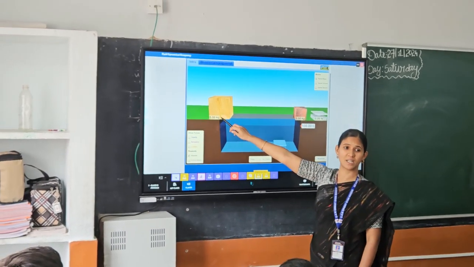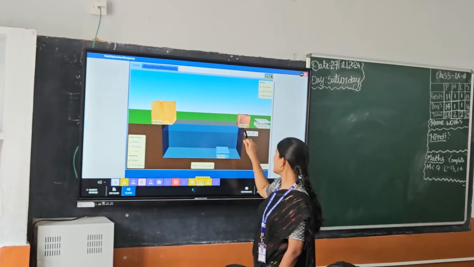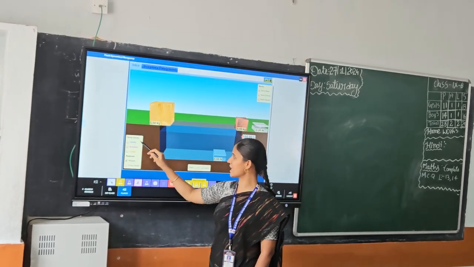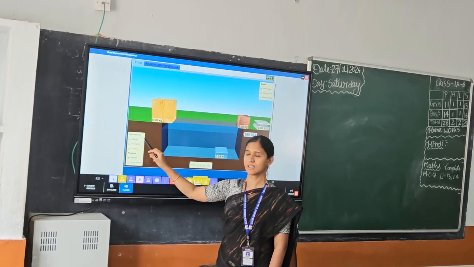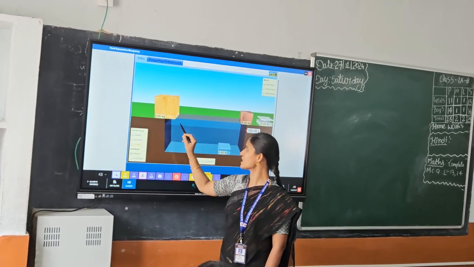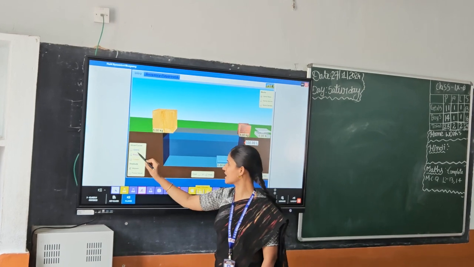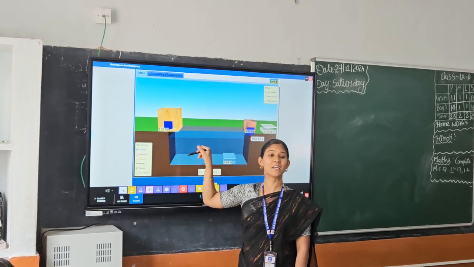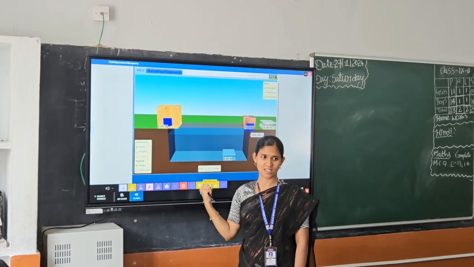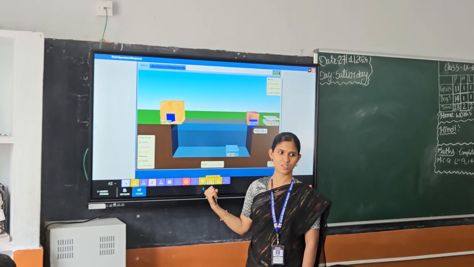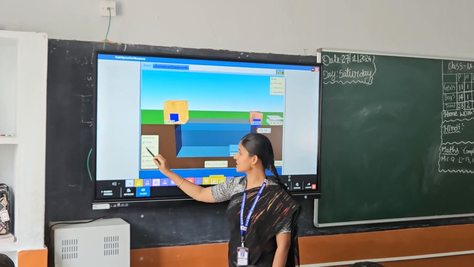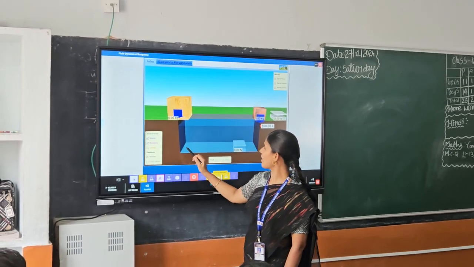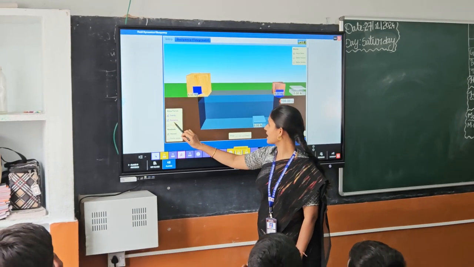What is this object, children? Wood. What is this object? Bricks. Now let me check. Now see here, we can choose this also. Show forces. If I tick here forces, then it will show you. Now see gravity. Now see, you got a down arrow. Means what? Gravity always acts downwards. No? Gravity always pulls the object down. Now see, if I tick buoyancy, then buoyancy always acts in the upward direction.